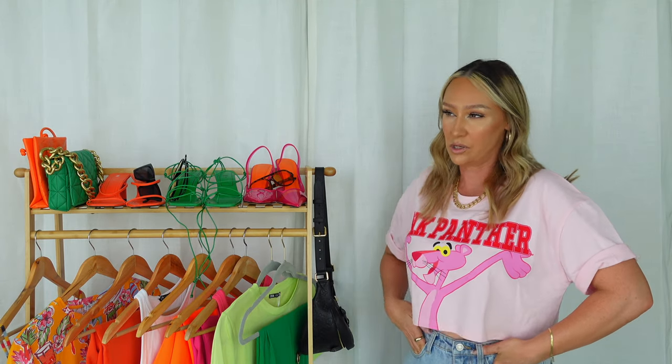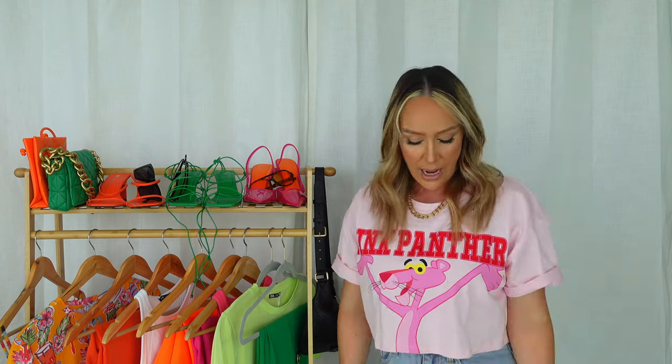These jeans that I'm wearing are actually not from Zara — they're from Pretty Little Thing. These are some of my favorite mom jeans of all time. I love that they have a ripped knee and this light denim wash is a yes for me. But how cute is this just a bubblegum pink moment?